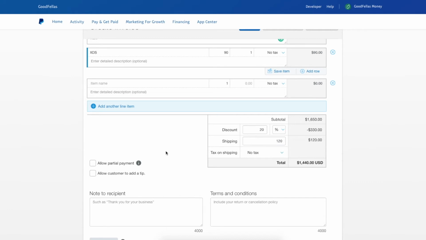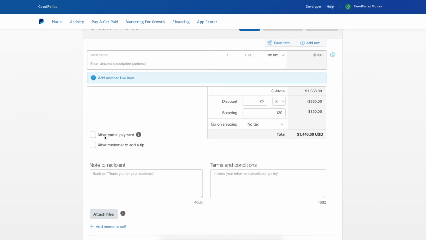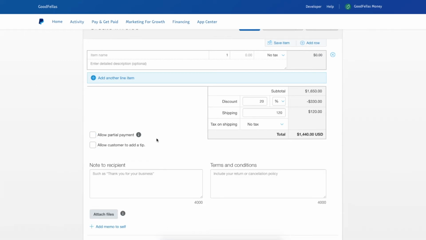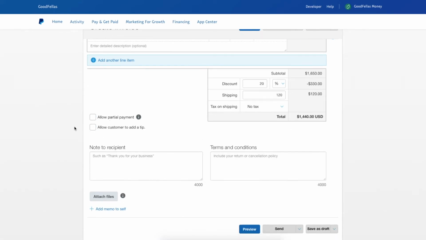We're going to leave it like that. Here you have an additional setting which is quite interesting. You can allow the customer to do a partial payment, set up payment. Okay, and if you do that, you can even set an optional minimum amount. We want John to pay in full, so I'm going to check that off. You can also allow the customer to add a tip. If you click on this, it will show in the invoice and they can actually add an amount or a percentage on top of whatever you're invoicing.